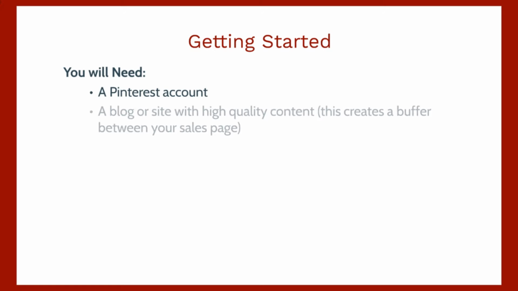All right? So now let's talk about things that you will need to get started. The tools that you're going to need in order to implement what's inside this video course. Obviously, you're going to need a Pinterest account. You'll need a blog or a site with high quality content. If you don't have one right now, that's totally fine, but you will need to have one.